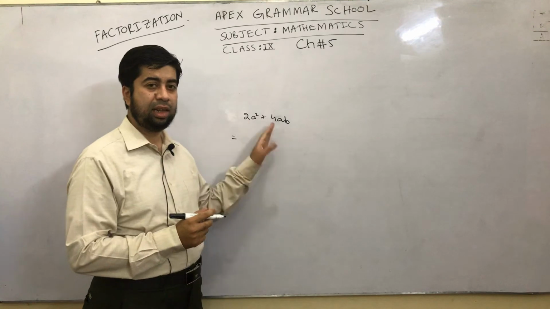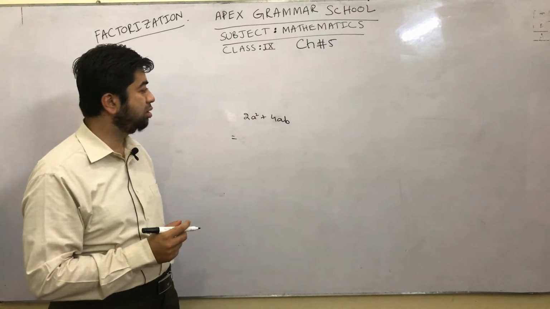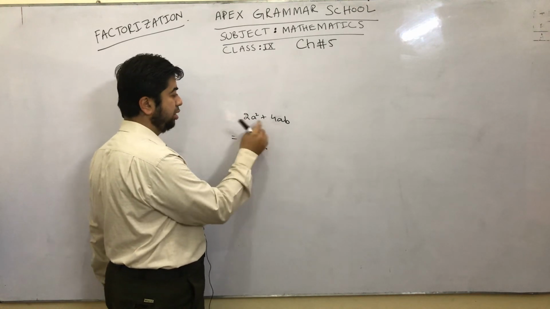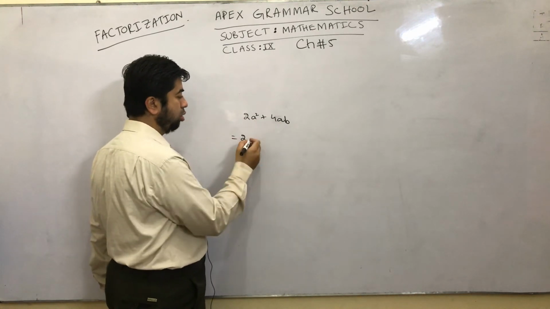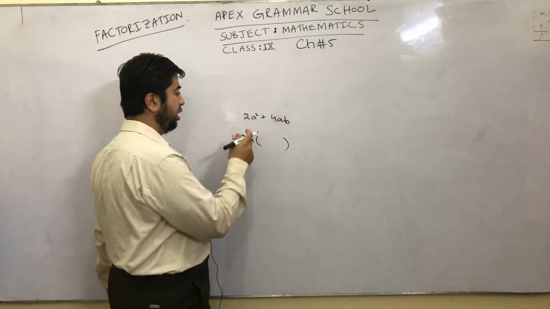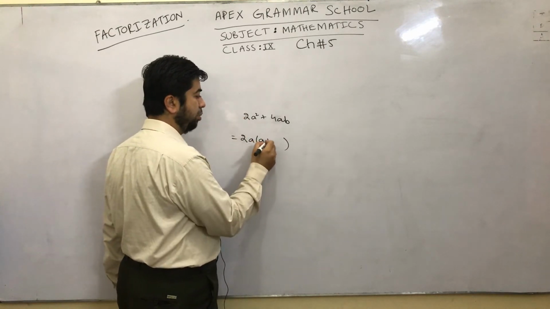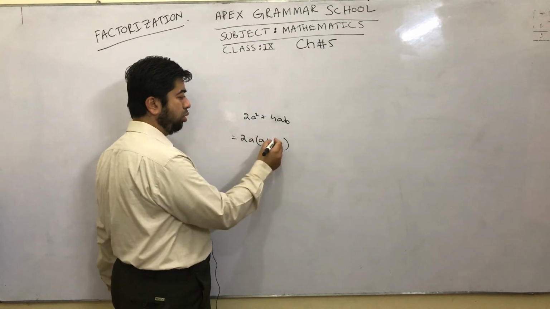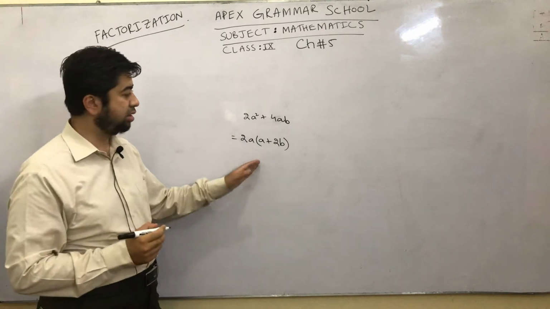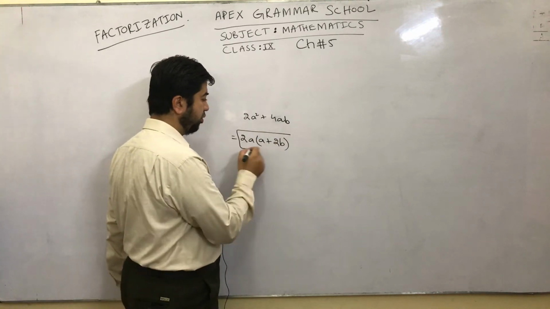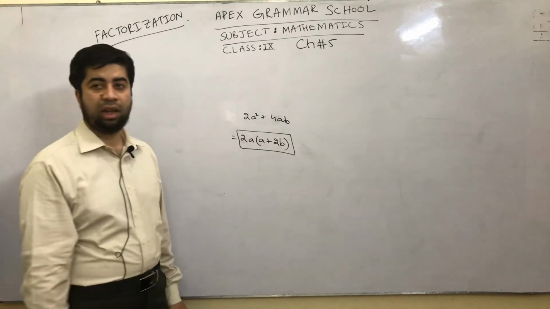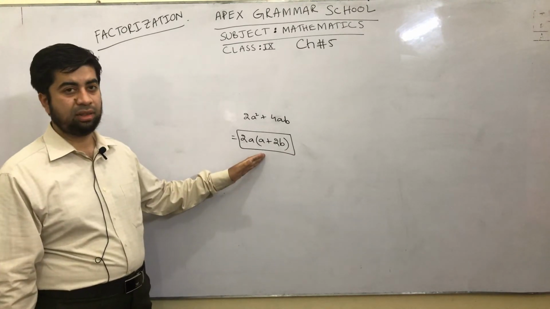If there is anything common, you can take it common. So what is common inside here? 2 is common and a is also common. So after taking common 2a, what will be here? That is a plus 2 is here, so 2 2s are 4. A is outside here and b. So I just have summarized it, so I have just summarized this expression.